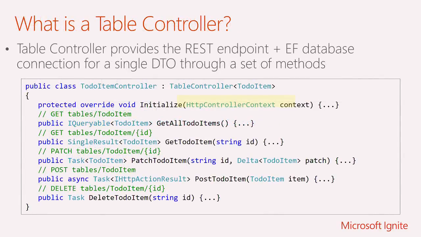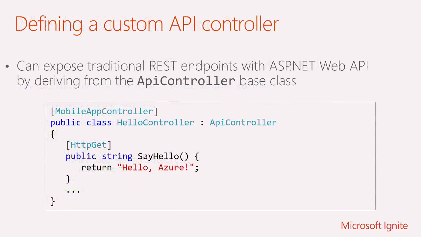You can also expose additional methods from there, and like a web API controller, using the prefixes or using appropriate attributes, you can define additional endpoints from that service. If you're also writing web APIs using the API controller class, you can also specify your own methods as well. And if you want to hook that into the mobile services endpoint, you would just use the mobile app controller attribute in order to do that. So that will allow you to take advantage of things like the authentication that's built into the Azure Client SDK, which we'll look at in just a minute.